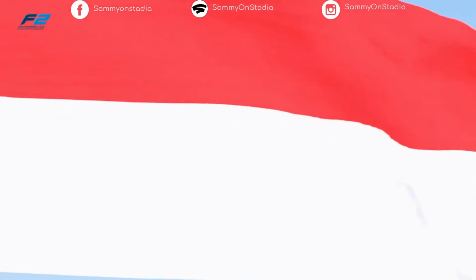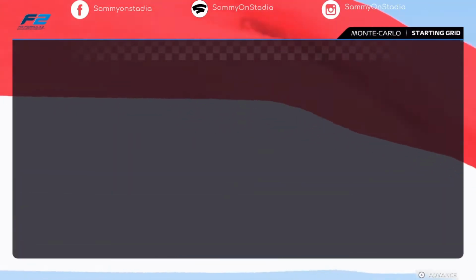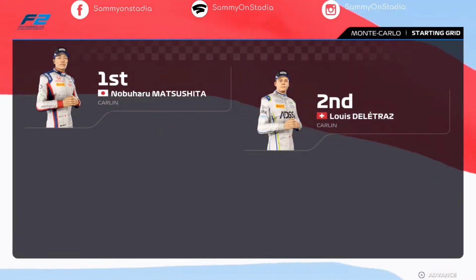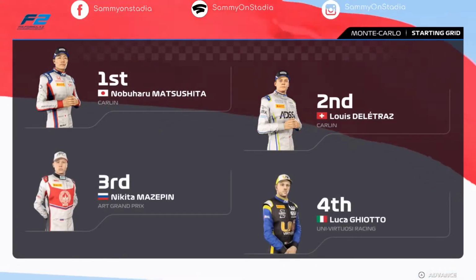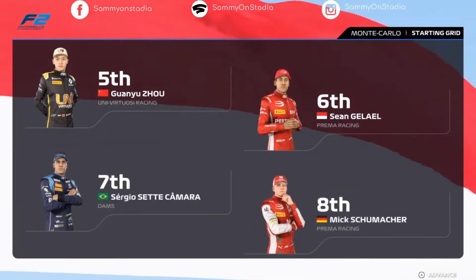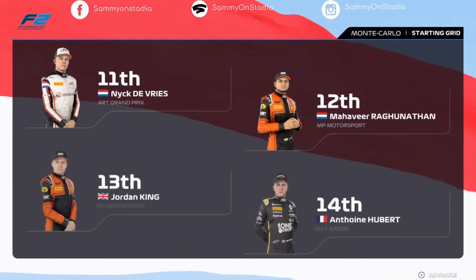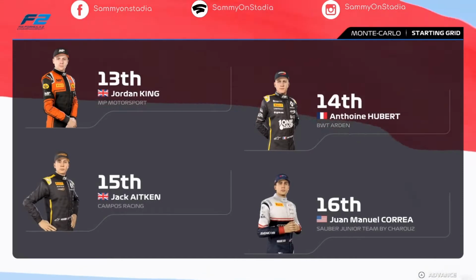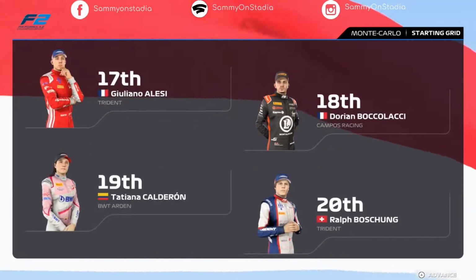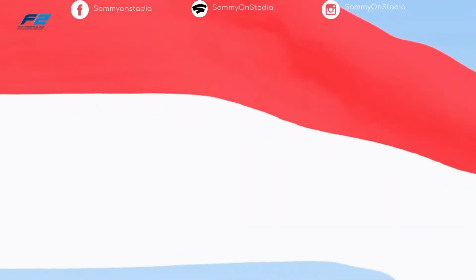We are nearly ready for the start of today's race, but in the meantime, let's take a look at the grid. An immense lap from Nobuharu Matsushita yesterday puts him on pole position, and Louis Delétraz will line up alongside. Looking down the rest of the grid, we have Mazepin, Ghiotto, Guanyu Zhou, and Gelael, Tatiana Calderón, Schumacher, Latifi, Callum Ilott, De Vries, Raghunathan, Jordan King, and Hubert, Aitken, Correa, Alesi, and Dorian Boccolacci. Calderón and Ralph Boschung completes the grid. And with preparations almost complete, let's head down to the track.